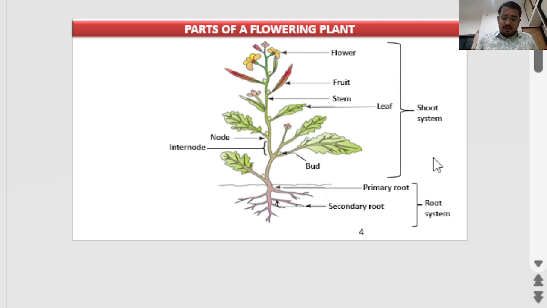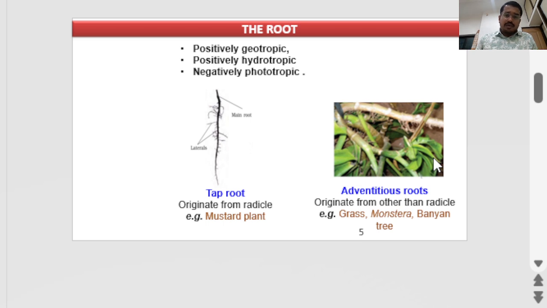Okay, so now we will discuss the root system and what roots are. Whenever we study roots, we find that the roots are present inside the soil, in the underground. Now, when they are present inside the ground, it means they have more affinity towards the ground, towards the soil. Hence, these are known as positively geotropic. Hence, these are known as what? Positively geotropic.